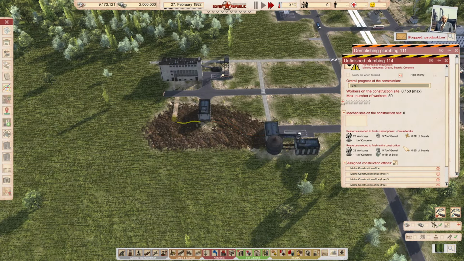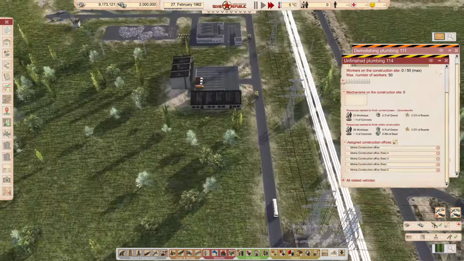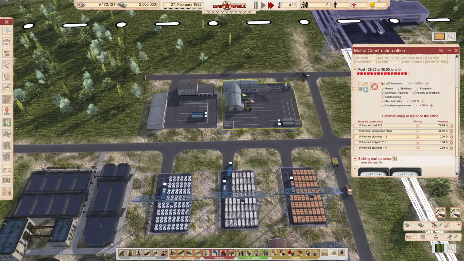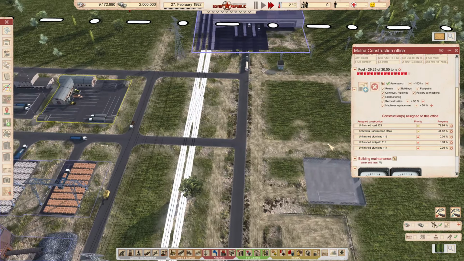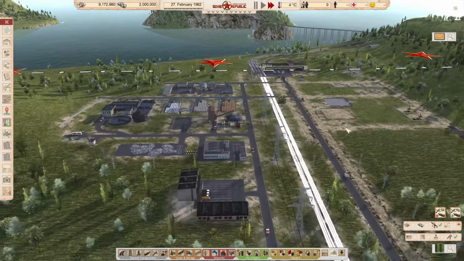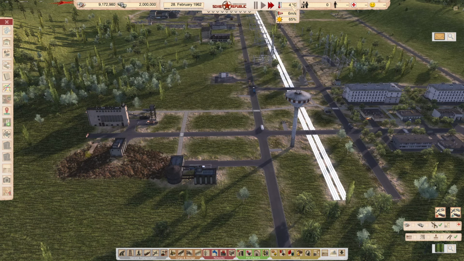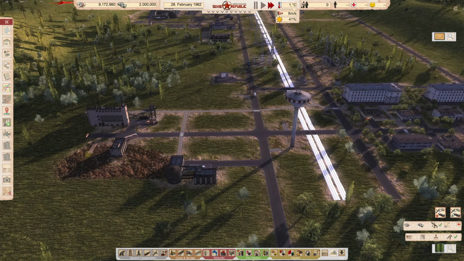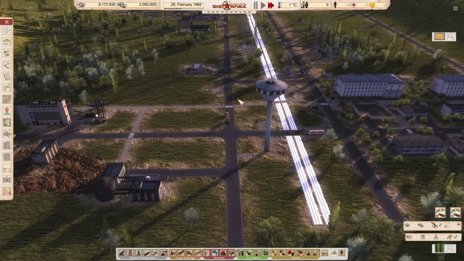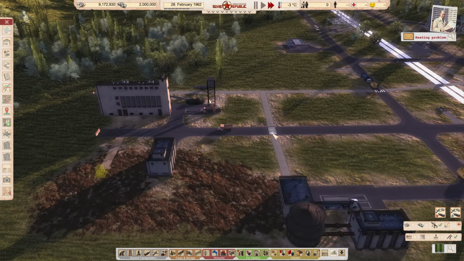Let's make sure that we have construction offices. We do, and those pipes are set to high priority. Plumbing, footpath. Yes, okay. Four C. One C. It's still February, so yeah. Still a tad chilly.